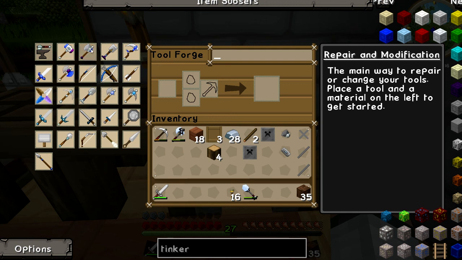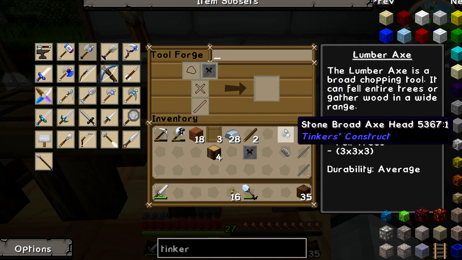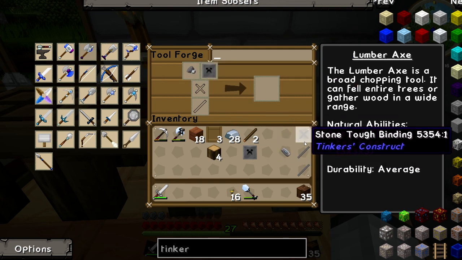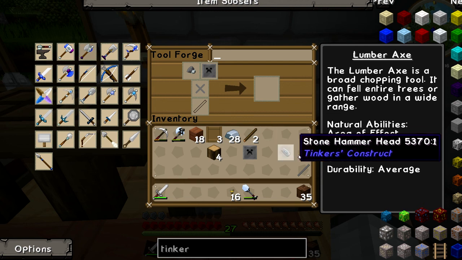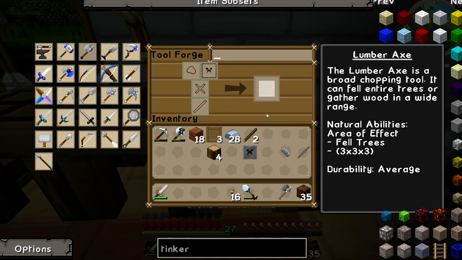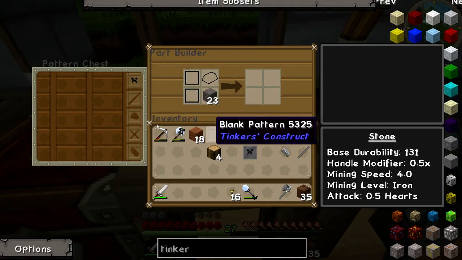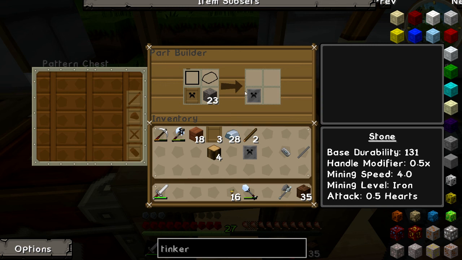But we want to make a lumber axe, which is actually a plate. I need to be using one of these plates. We're not going to be able to make the hammer, because we've used one of the plates. But there we go, we have our very first stone lumber axe. And what we'll do is I'll go over here, this one, and we'll make another plate so we can have a stone hammer as well.